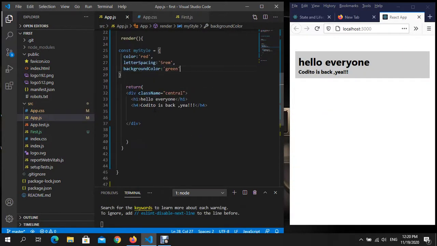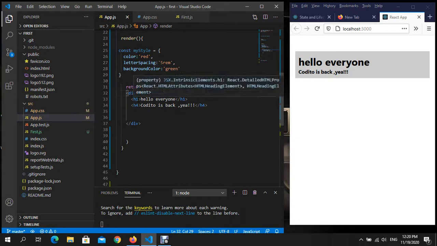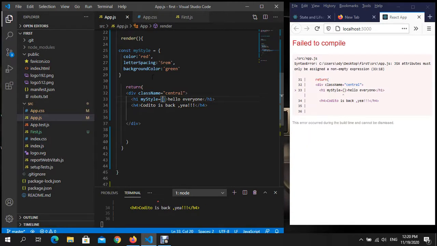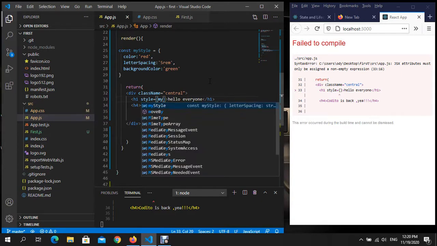And now we can go here to the h1, and just write style equal to myStyle.